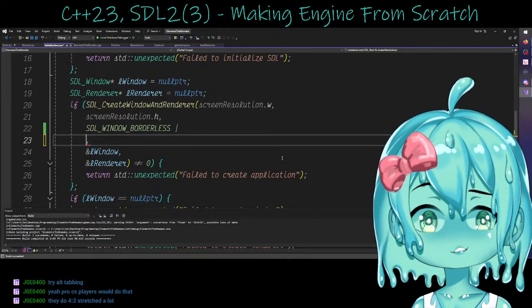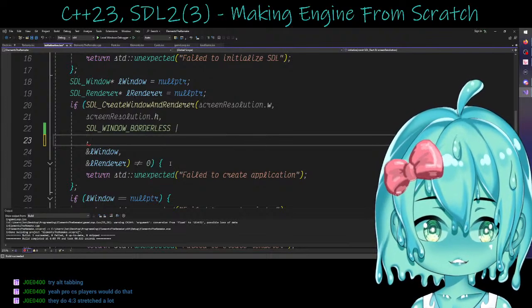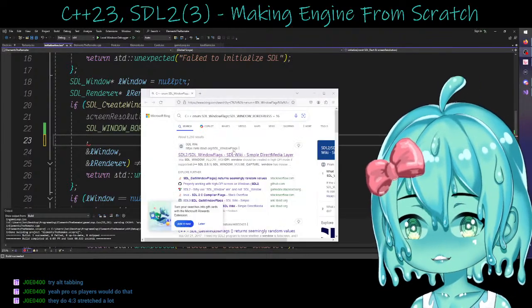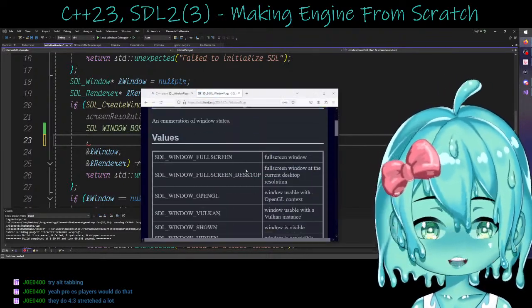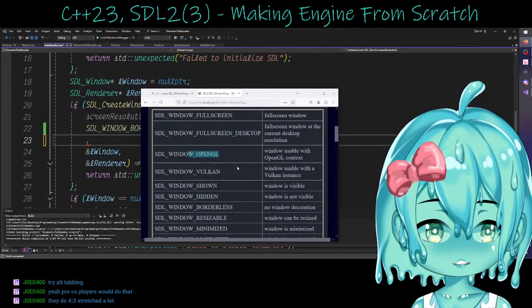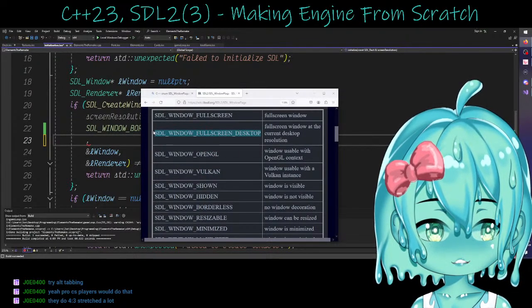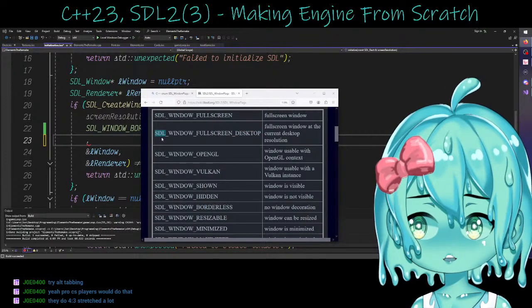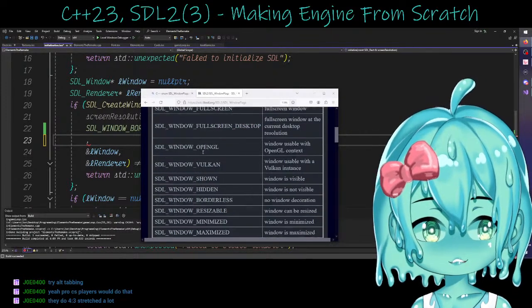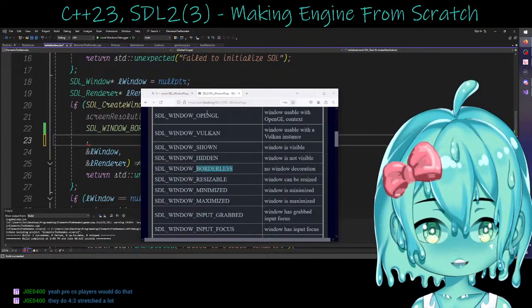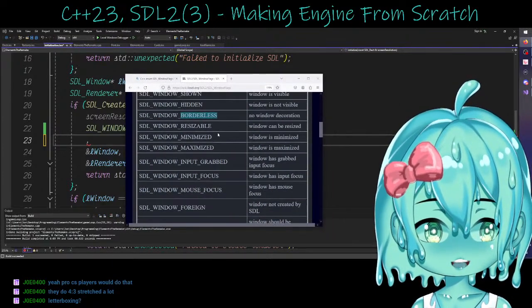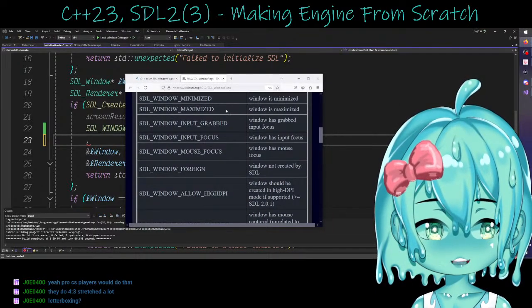Okay, so let's get all of the window flags here. There must be something to give black borders on each side, right? We have OpenGL, Vulkan. Full screen window at the current desktop resolution? That's weird. I don't want full screen though. Borderless is what I currently have. Resizable, minimized, maximized.